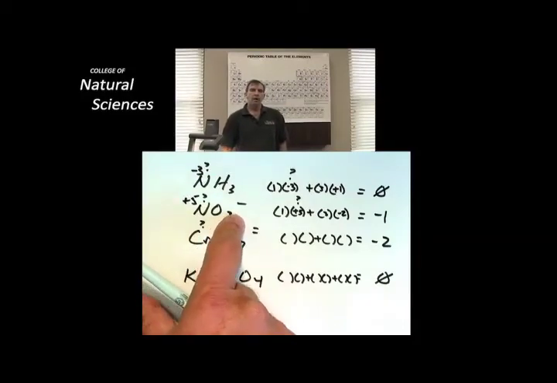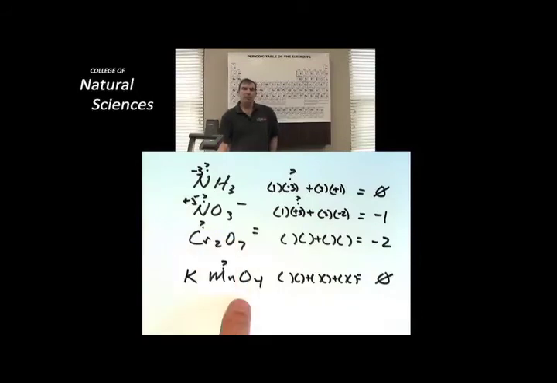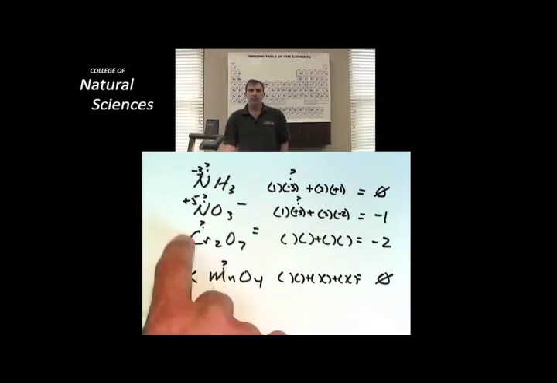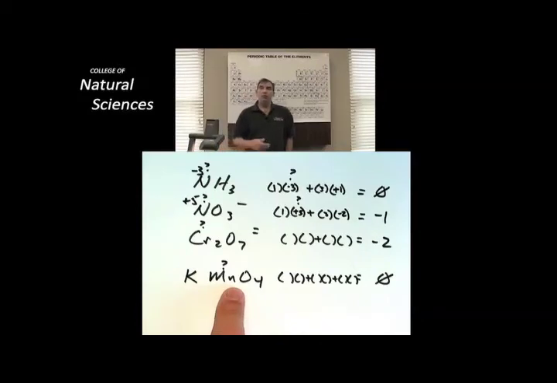Now down here are some other more exotic species. You may not even know what this thing is. It's called dichromate. This is called potassium permanganate. But what you do need to know is what the oxidation numbers are for the chromium and the manganese. Because if you know what they are, then you can know whether a redox process has taken place when you look at it inside a chemical reaction.